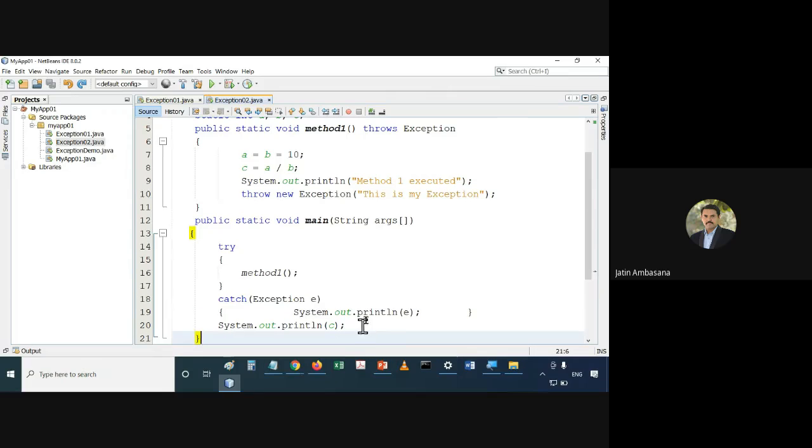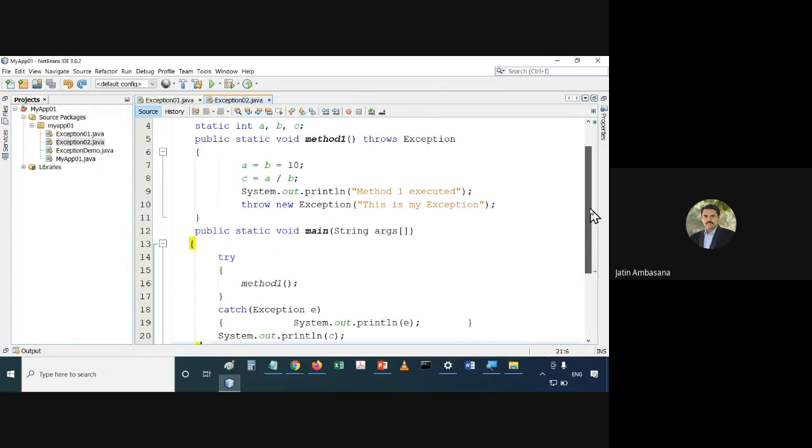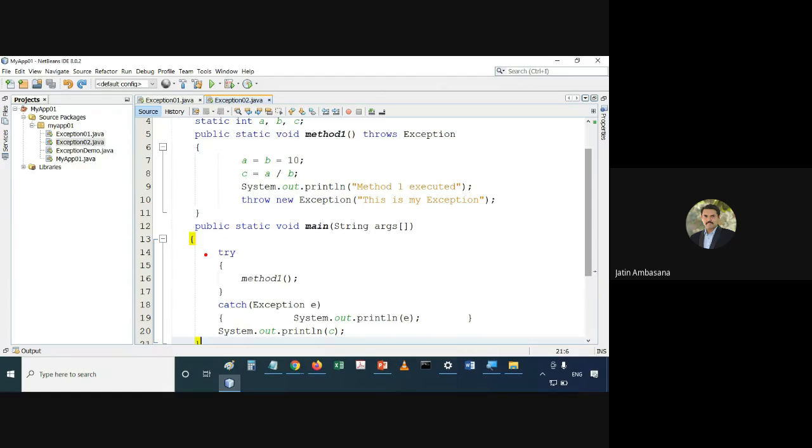What would be the sequence of execution? First the control enters the main method. It goes to this method 1. From here, it executes this part.